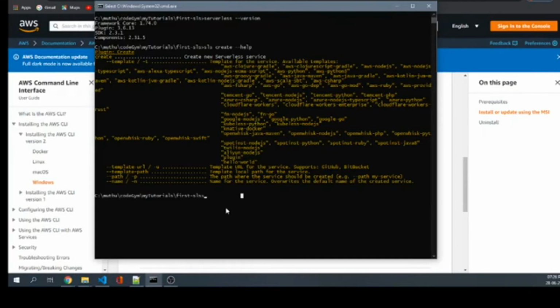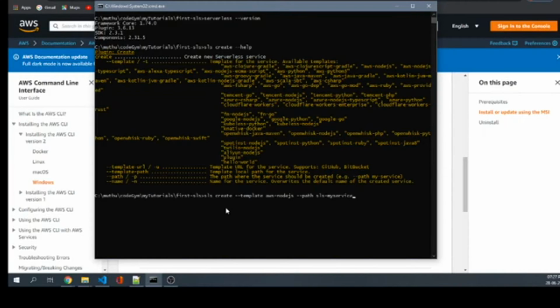Like this: SLS create template AWS Node.js path, and we can give something like my SLS first or something like that. SLS my service. You can give like this.